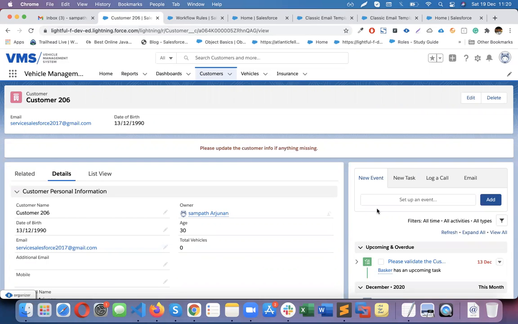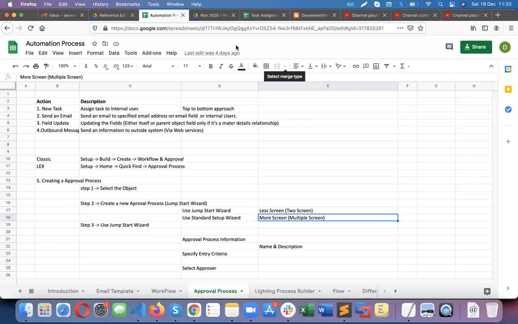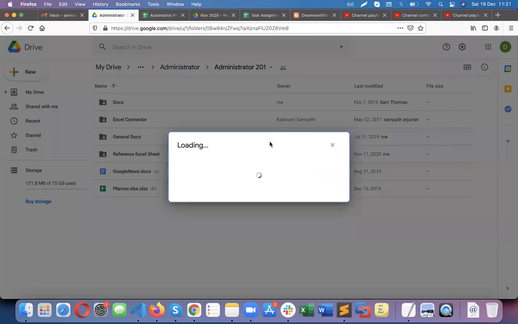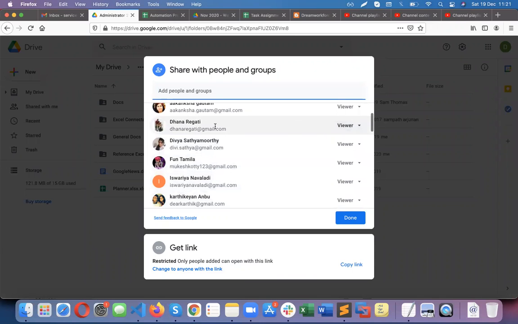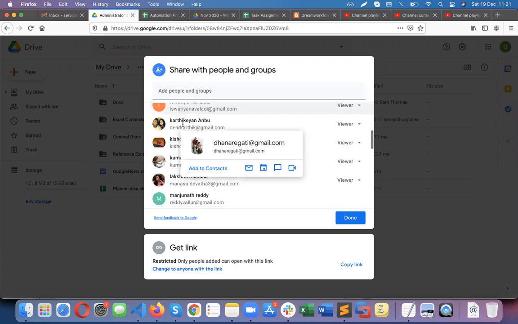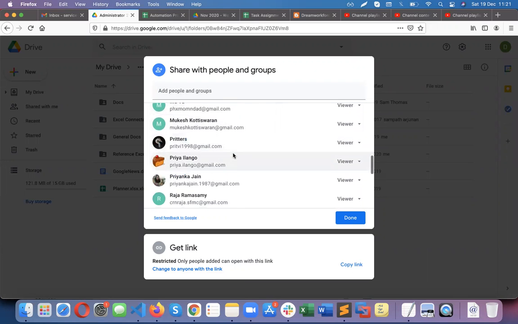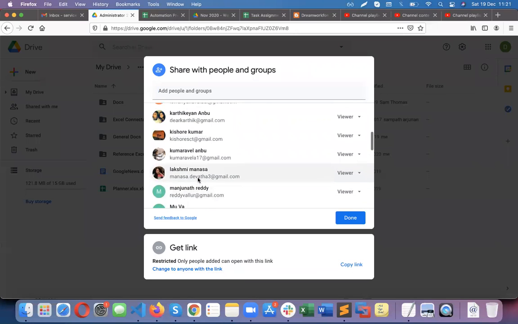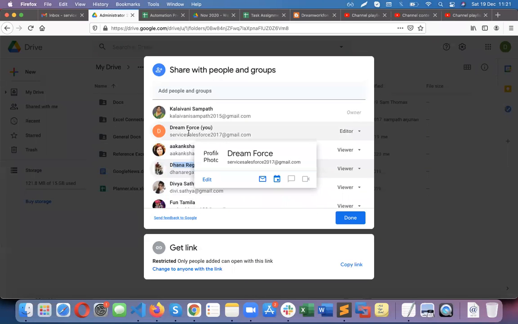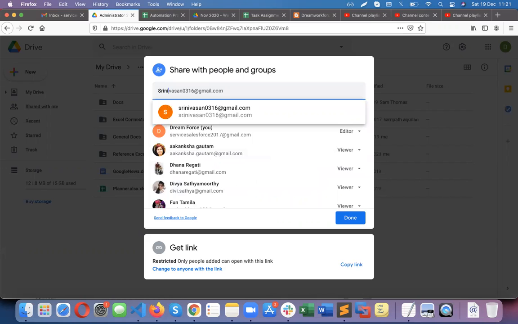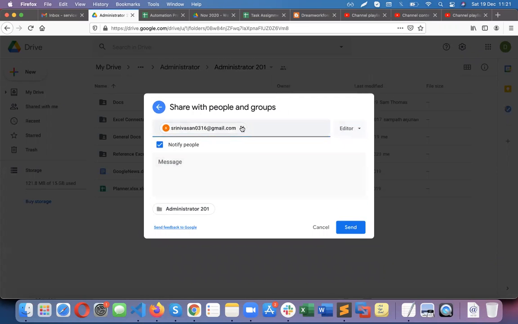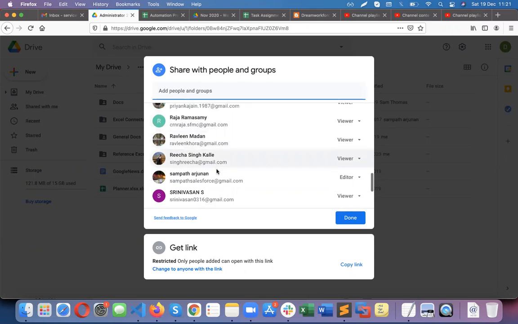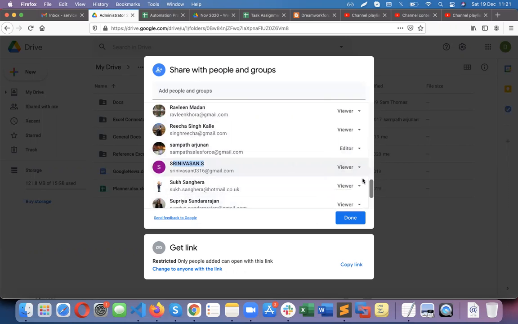Do we have access to that spreadsheet you were showing? Pankaj? Sorry. Do we have access to that spreadsheet? Yes, I shared the entire folder, ADM administrator 201. I already shared with everyone. So if you don't have it, please let me know. I am happy to share. This is your name, right? Right. Same way, I shared with Bhaskar and everyone. So if I'm missing someone, please let me know. I'm happy to share again. So yeah, Bhaskar I shared. And Kishore, yeah. And Srinivas, I don't think so because you were added at the last. Sampath, we are having it. Oh, okay. You already have it? Yeah. I'm using it. You can see my name also there. This folder, yeah, my email is there. Yeah. Okay.